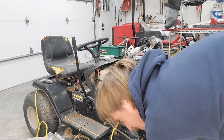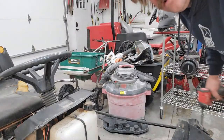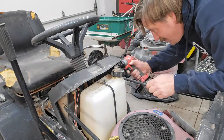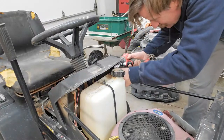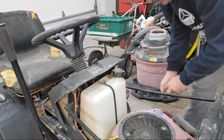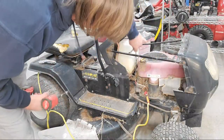Okay. Mighty Quinn, you get your butt over here and help me with this. So the idea is to get this off of here. Okay, get that off of there. This will probably just end up, I'm almost certain that this thing will just end up going back to the landfill.